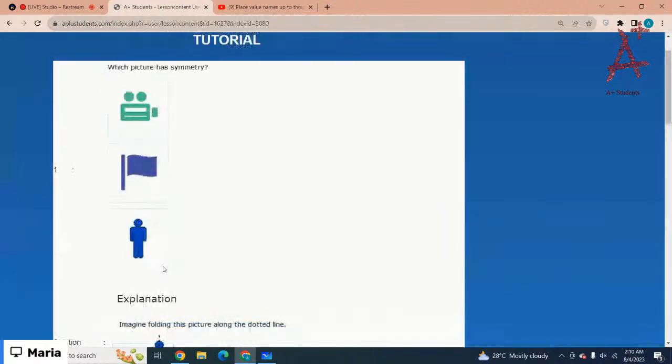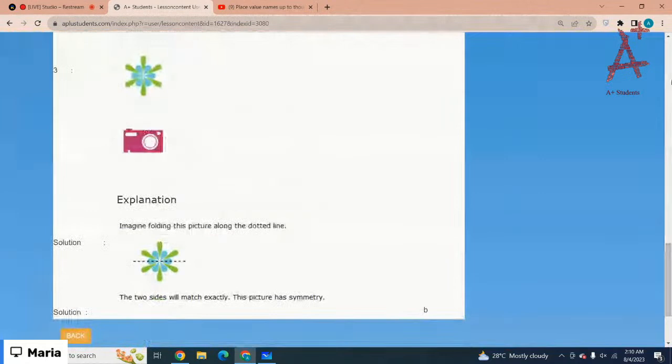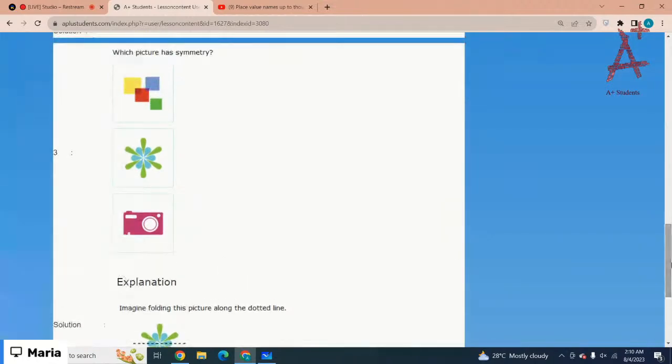Okay, the next one is which picture has symmetry. You are given three pictures. You can see if you draw a line on this one, no. If you draw on any side like this or like this, they will not match, right?